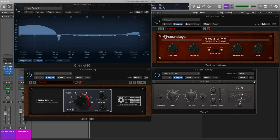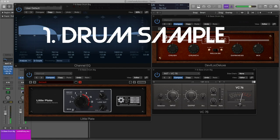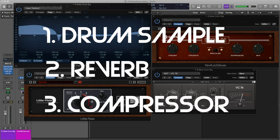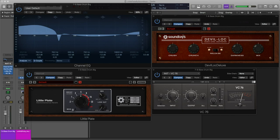So to make these drum sounds, or this, basically you need three things. You need a drum sample, a reverb, and a compressor. And up here I also got an EQ and this Devil-Loc, which I'll get into later. So let me start by showing you what the drum sound is like.